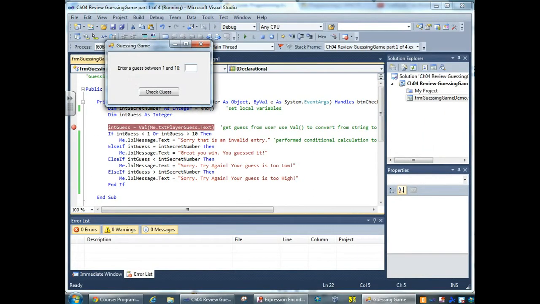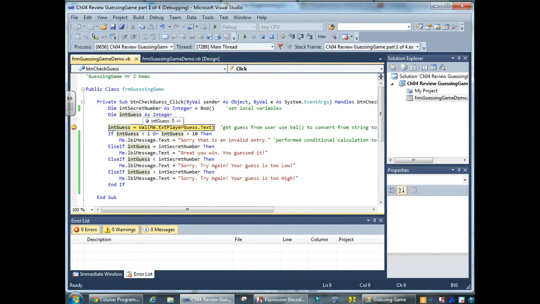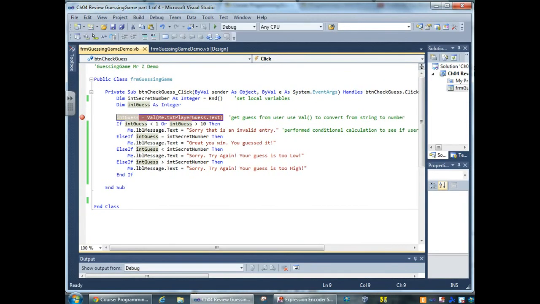If I run this now and I guess 7, I am not going to get it right because, let me move. The secret number is 1. Now, I just told you that this random number function creates a number greater than or equal to 0 and less than 1. Why is it 1? The reason is it was being cast into this integer variable, so it rounded it up to 1. So as this sits now, the only thing we would ever see is a 1 or possibly a 0.